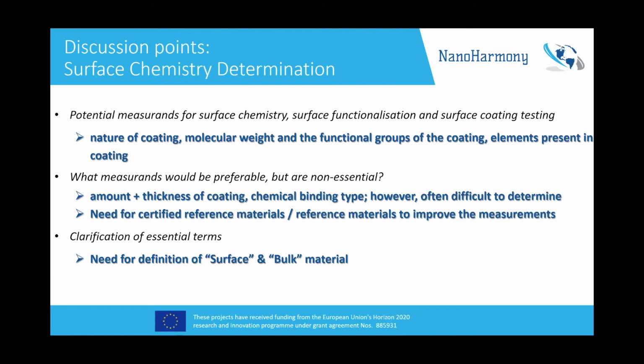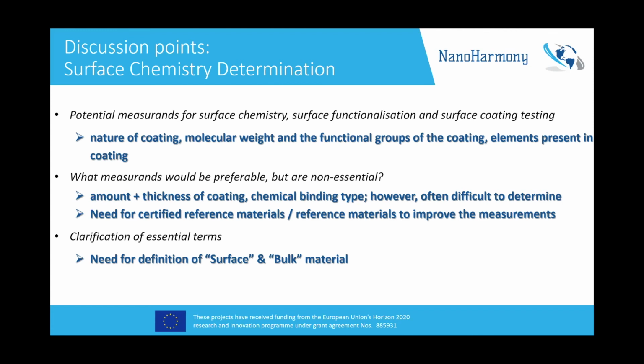and we have to try to specify these terms. The other need for definition, which was identified, was we should identify the term bulk material, because in this case, bulk material means the chemicals which are used for the coating, and that is quite different from other contexts, because then the bulk material means the non-nano material, the classical chemical substances.